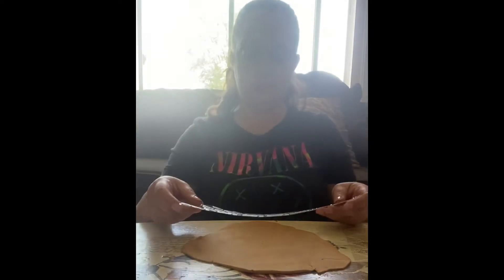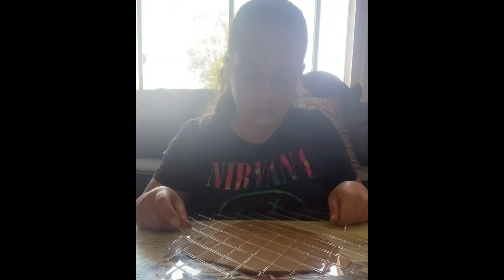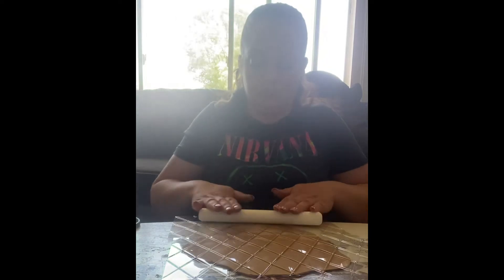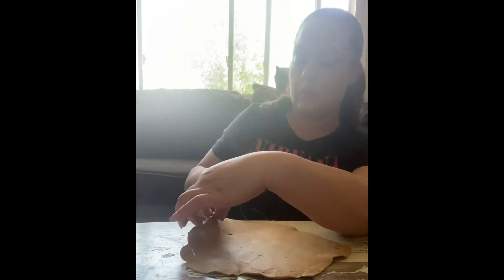I lay that down, and also from Amazon I ordered these fondant impression mats. They came in a set, so I got a bunch of different impression mats, but it also came with four waffle cone and sugar cone impressions — with the diamond pattern. I like that they can line up, so I end up using two of them. I laid them down and went over it with my acrylic rolling pin to make sure the impression is there. Then I loosen the clay from the side and do a fast peel like a band-aid — and there's our sugar cone slash waffle cone. I lay the impression side down.